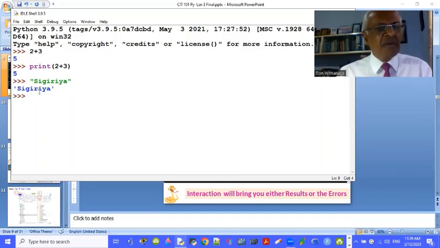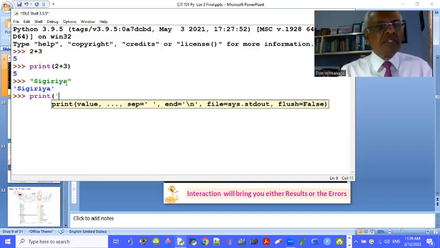Suppose you want to write this command in a professional way with double quotes. Let us see. Print. If you want to write something in an enhanced manner by using double quotes, you have to start with the single quote. Single quote. But don't forget to close it at the end. Okay?